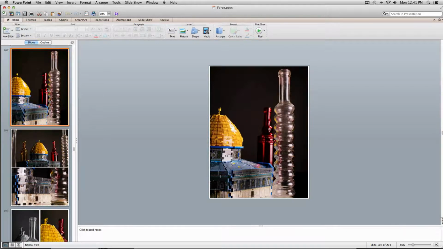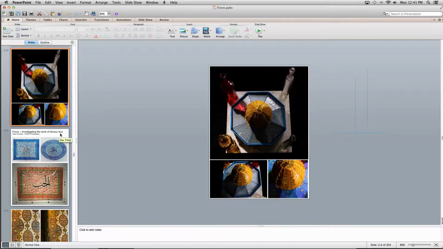So I have a picture of the mosque, and I have a picture of your bottle, and I have a picture of that other model, and then you say I brought them all together because now I've got a model, a mosque, and these buildings, and I've done it all myself. So I'd put that in.